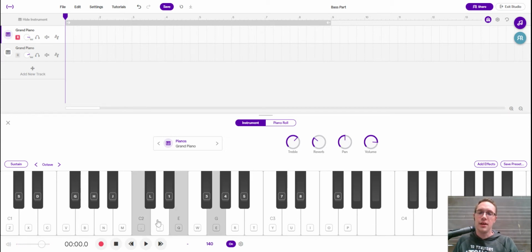So the distance from the first note to the second note: 1, 2, 3, 4. If you start here and then go up four notes, that's what makes the first two, and then go up three more to complete it. So we have four and then three steps that you go up. Now, if I were to make it minor, instead of four, it goes only three steps up. One, two, three. And then this one, I'll have to go four.